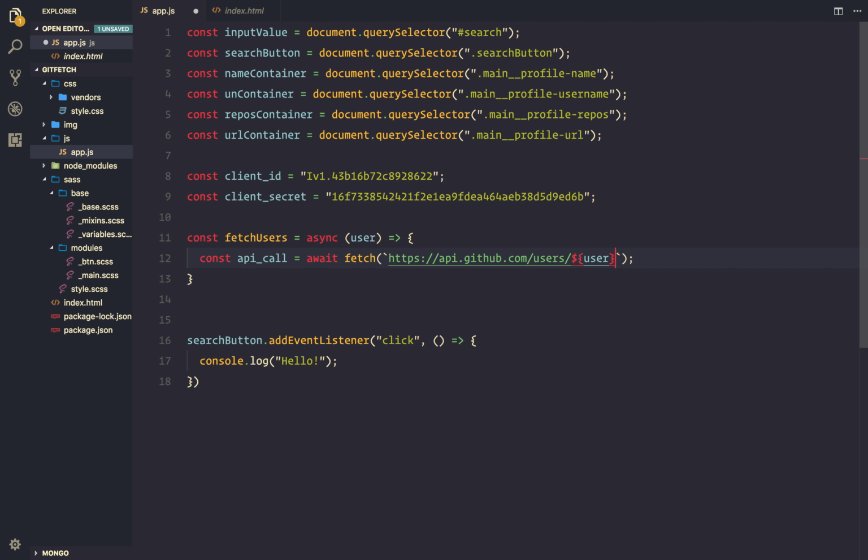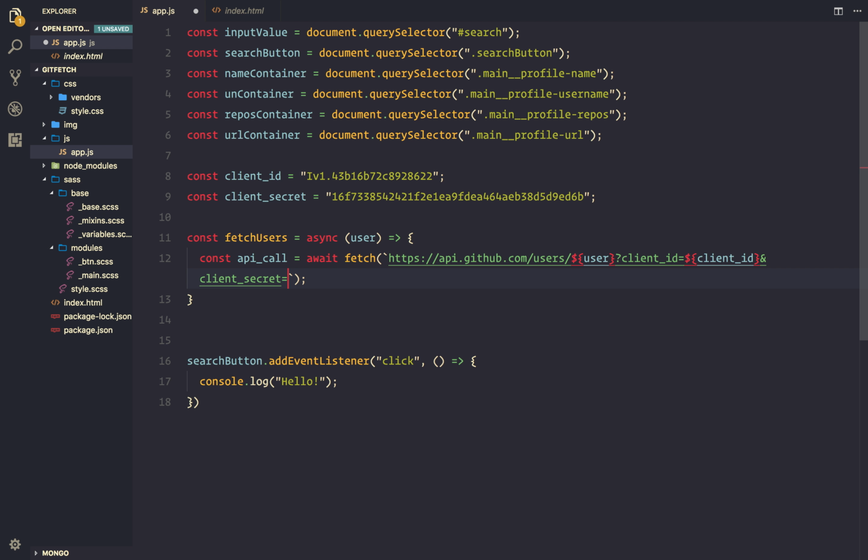Now this is going to be followed by a query string sign, and then I'm going to say client_id equals, and then I'm going to copy this value right there. After that, I'm going to add an ampersand symbol, and then I'm going to say client_secret equals, and then inject this one right there, just like so.